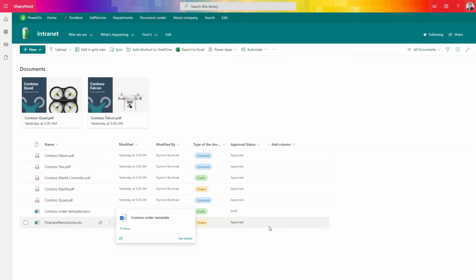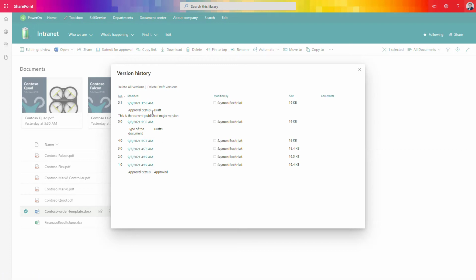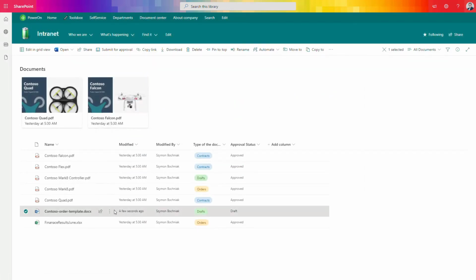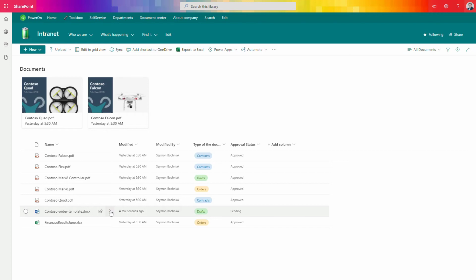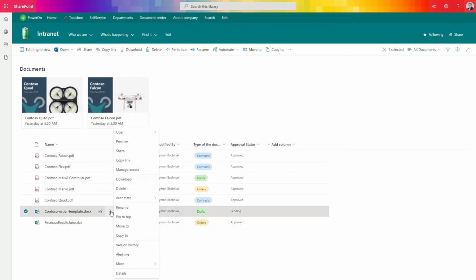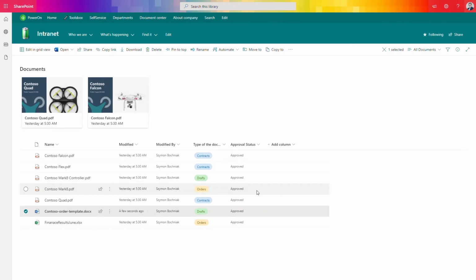As soon as you change the file, it will be changed to the draft version. You will also see that the way version control works will be a little different than when we were switching from the major version to the draft version. And before that kind of file will be available for everyone, you need to go and start the publishing process of such a file. When you want to publish your draft version, it starts the approval process. Somebody will need to approve based on the permissions on the library, and then the final version becomes the major version and will be visible for the rest of users. Really cool feature and a super simple implementation of the approval process of the new versions of the documents.